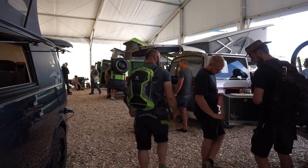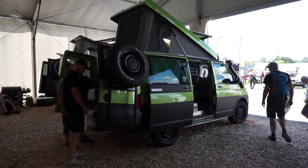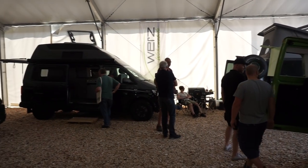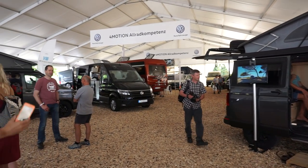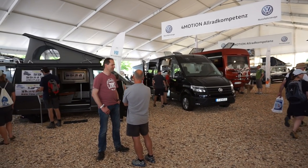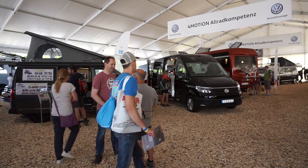Okay, now that's a quick look around the VW tent at this trade fair, and you can see many of these vehicles and equipment setups in individual films. I hope that this has come out okay, because it looks rather dark to me. But anyway, my hope is that it's worked. I'm not used to either the gimbal or the camera, and that is what is going wrong with the way I'm filming. The problem is this, I can't film it again, because by the time this gets published, I'll be long gone. I'll have to wait until next year.